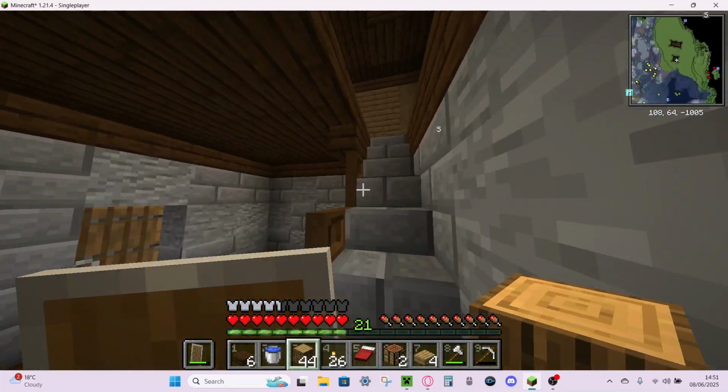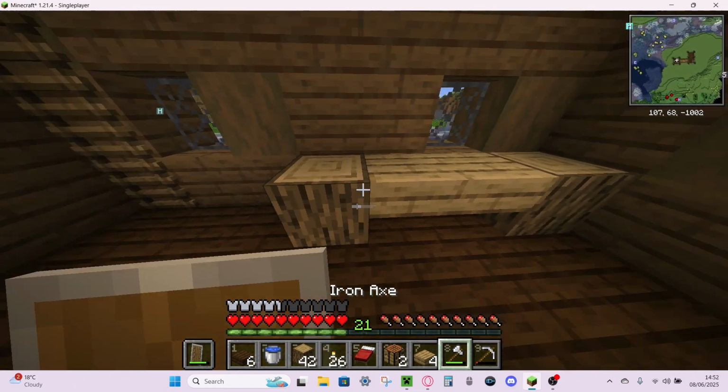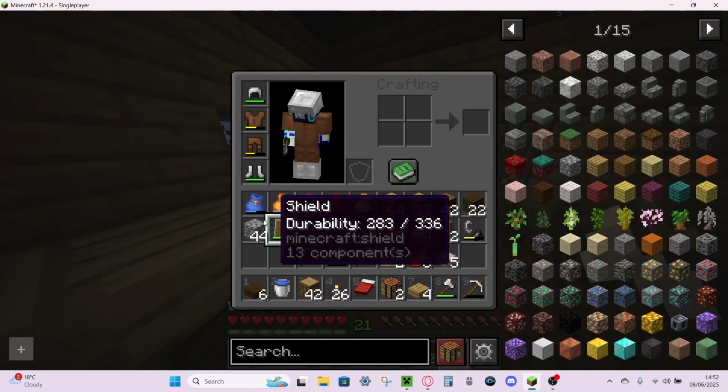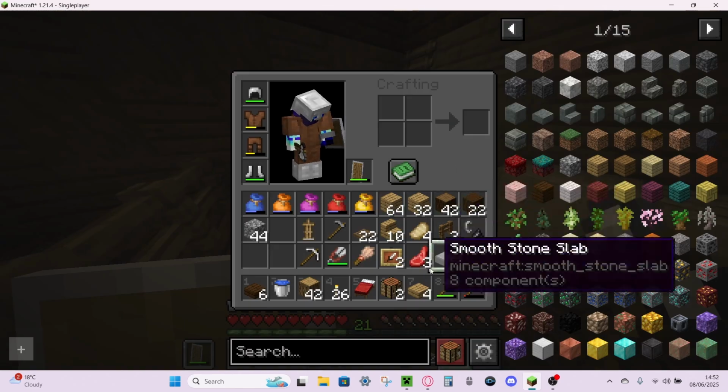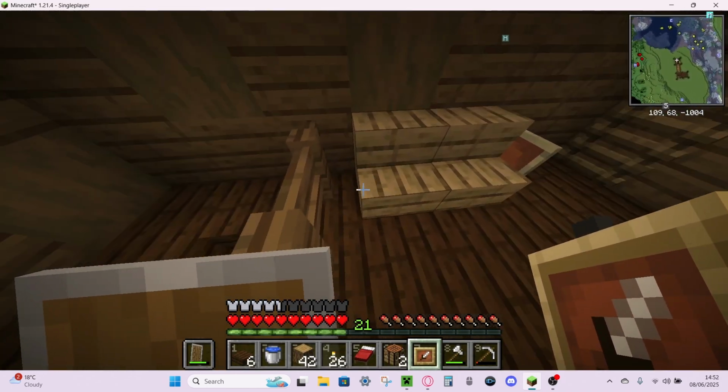Once I finally came back with all the wood I needed, I placed down the logs and decided to strip them with the axe, and I also used iron frames for the handles for the chair because they could be put next to the fence, like I said, because they're entities.